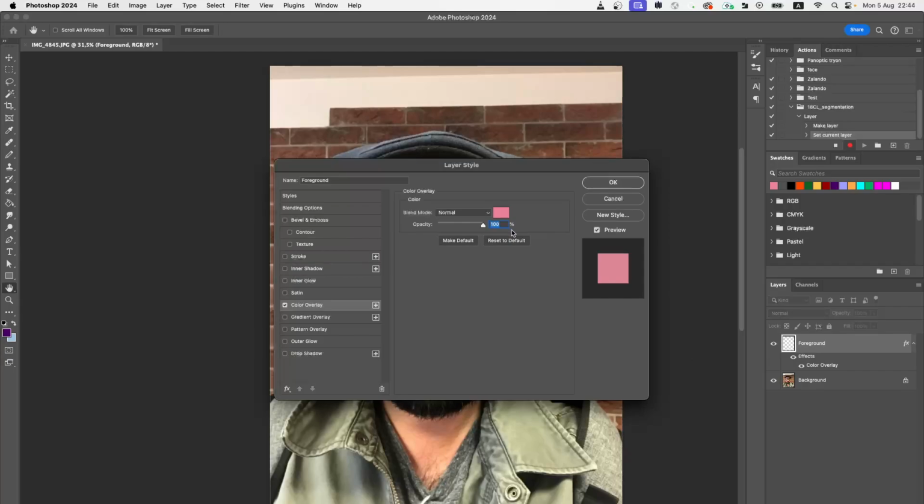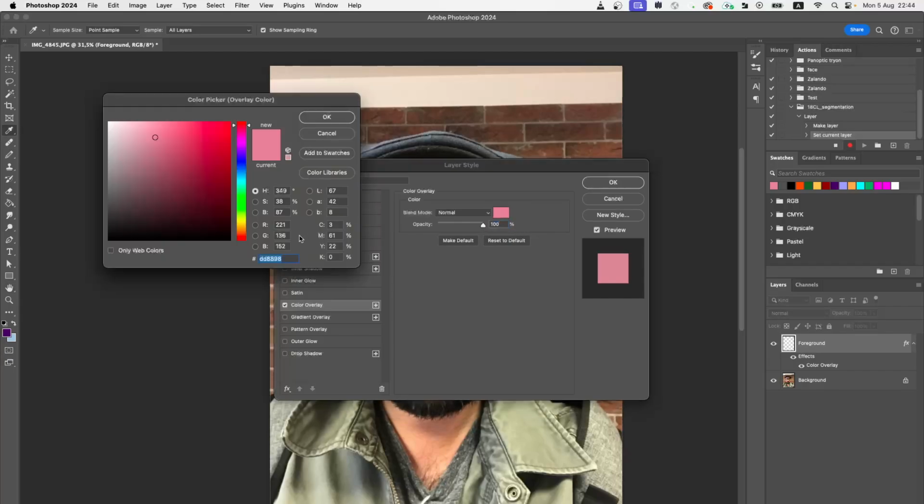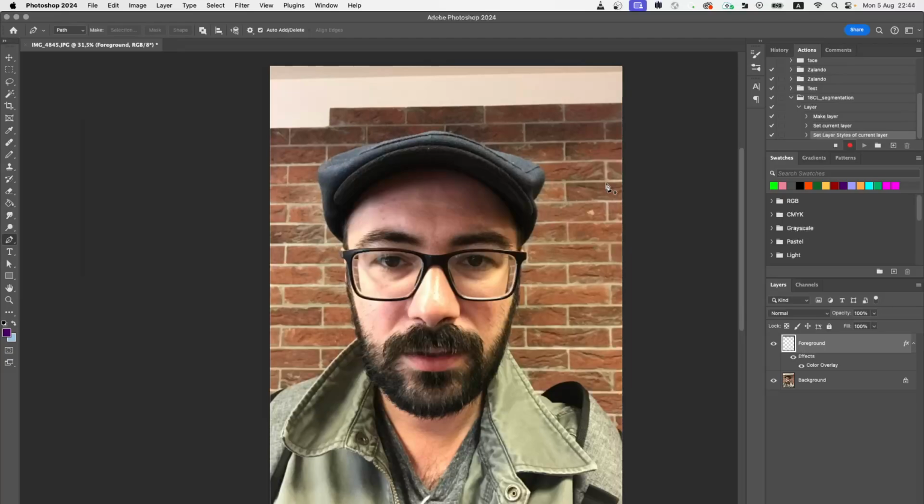Make sure the opacity is 100%. And here, double click and we select our predetermined color, which for foreground is 00FF00. Press OK. For now, we can press pause, just to look how this works.